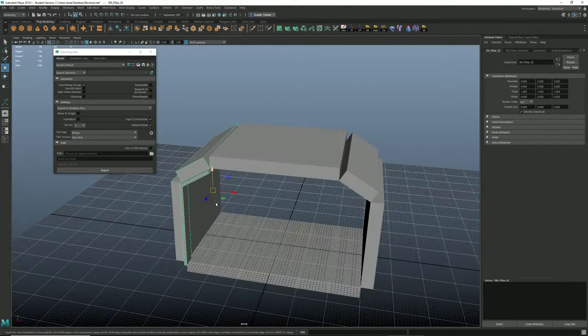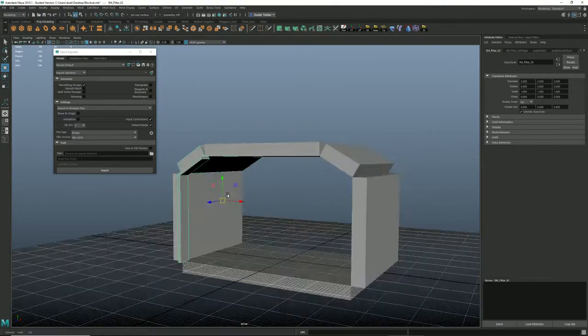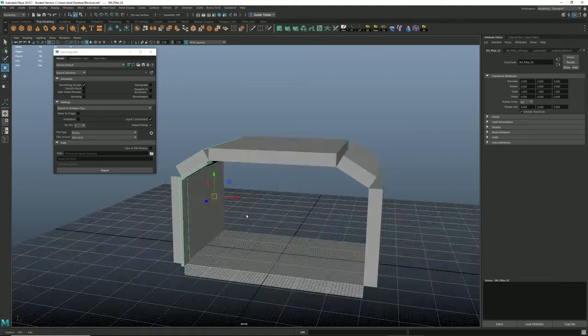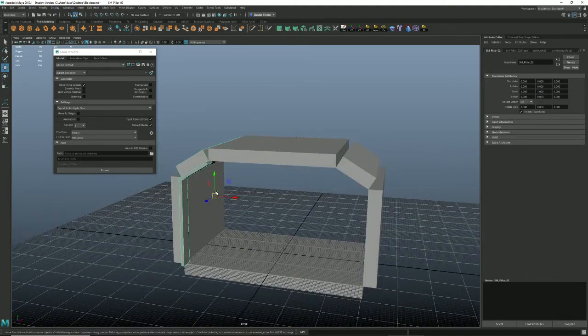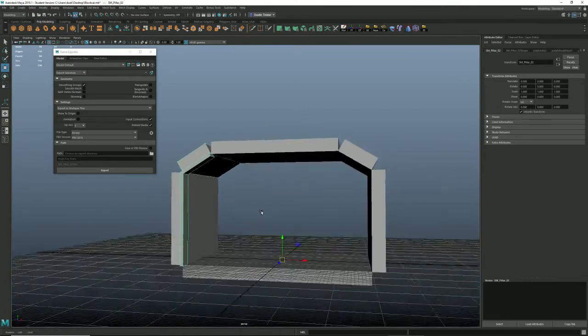Yep. So it's going to export it. When I hit export, it's going to move it to the origin, and then undo it. So it's going to move that pivot. If I don't have move to origin on, what's going to happen is this is going to be at my 0, 0, and it's just going to export here. So the pivot is now going to be the origin.